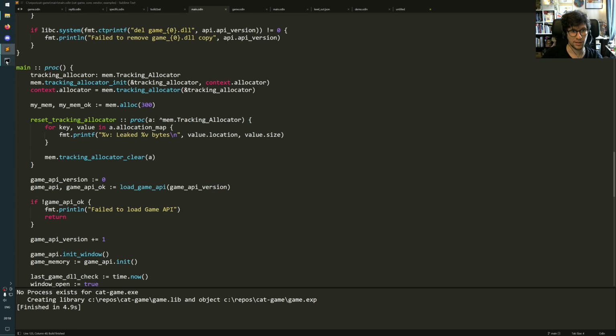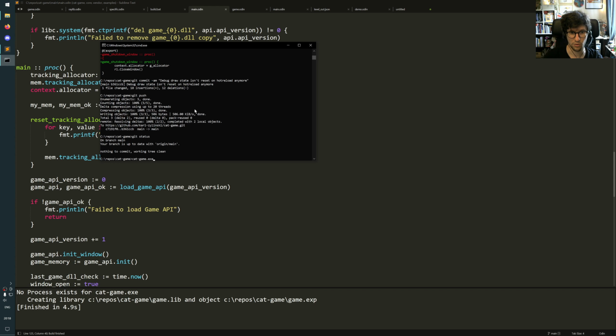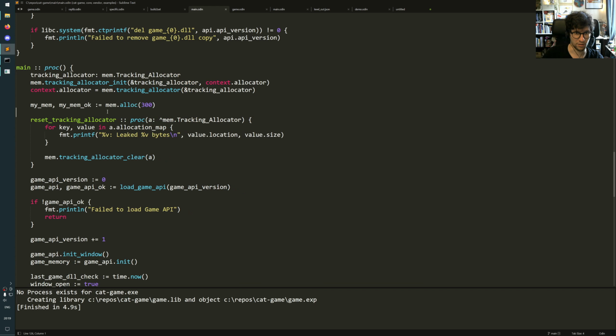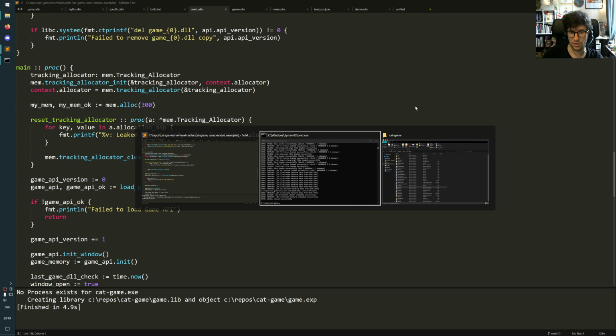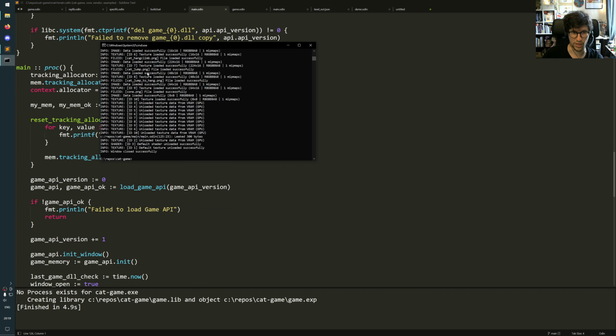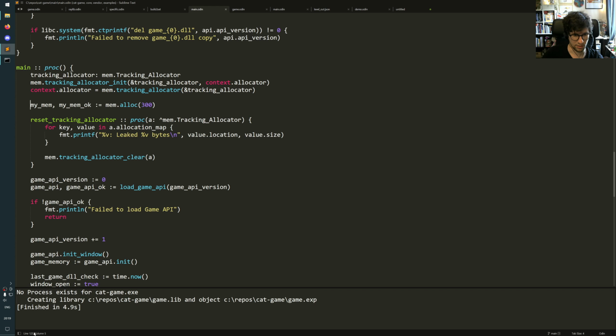let's run this from the command line, so the game doesn't close too fast for you to see. So this one allocates 300 bytes, and when I close this one, you see this is used from Raylib, which is the graphics library I'm using, but you see this line that says at main.odin line 125, it's this line here, you leaked 300 bytes. So that's where you find it. I think people are afraid of manual memory management. This is sort of a silver bullet that people should look into if they're afraid of it, to make it feel less scary.